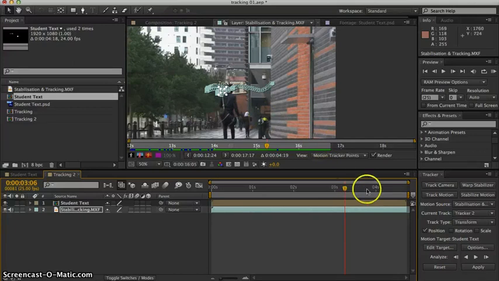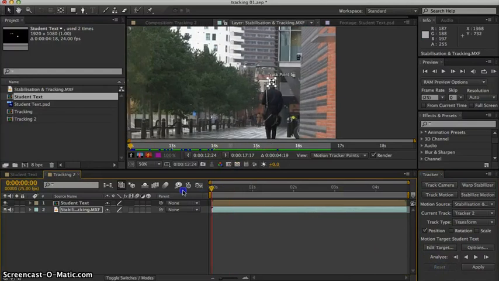What you could also do is move frame by frame and find the point where it lost the track, and then readjust the track and continue analyzing from there. So you can analyze forward from that point rather than right from the beginning. But like I said, I had a feeling that wouldn't work anyway. If you do find it doesn't, that's okay. Just reset it, and it goes back to the starting point. Okay, and you can try again.